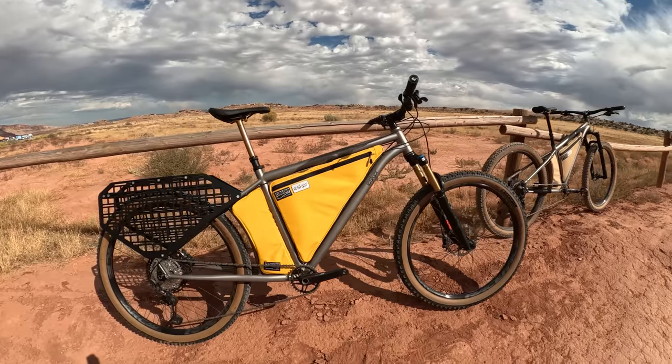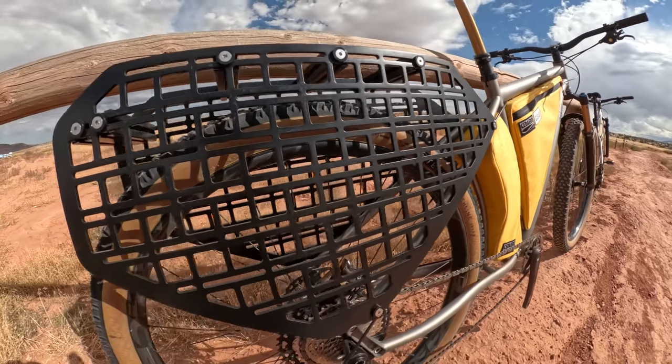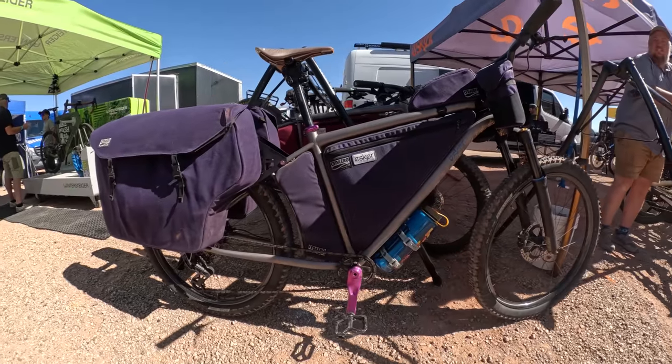Technically it's a 600 millimeter rear stay over our normal 440 Heyduke — so it's six inches. That six inches gives you that cool pocket behind the seat tube, which fits a 48 ounce Nalgene or a two liter water bladder. That can be your food stash. But it also gives you an additional six inches for the rack, so our custom rack is also longer where it can fit extra long custom panniers from like Sedaro. Or it can actually fit four Revelate panniers on that rack.